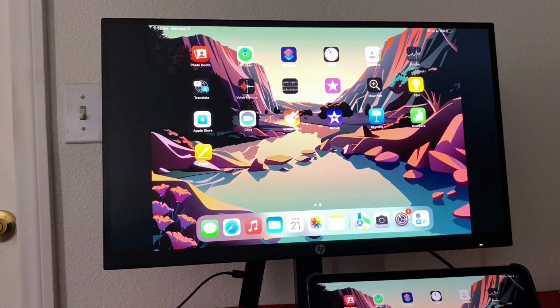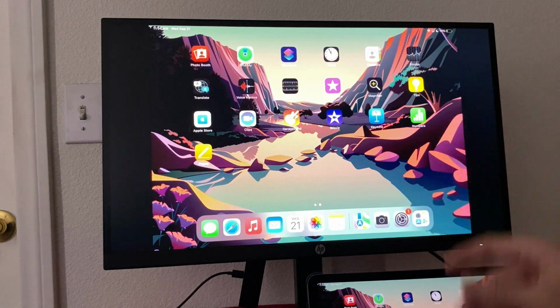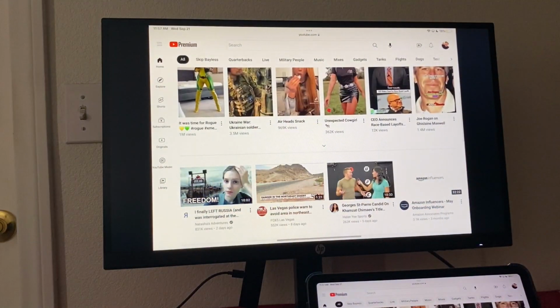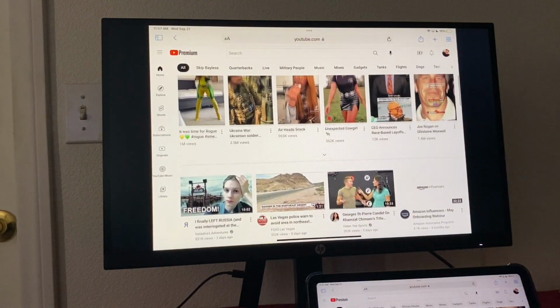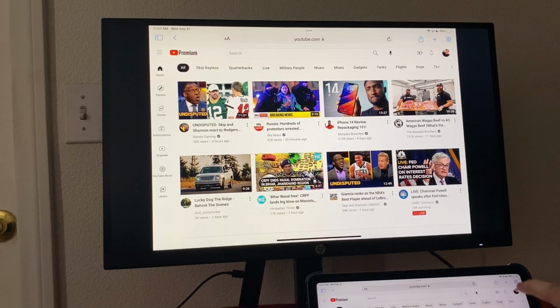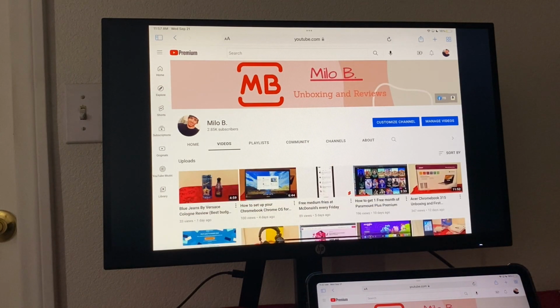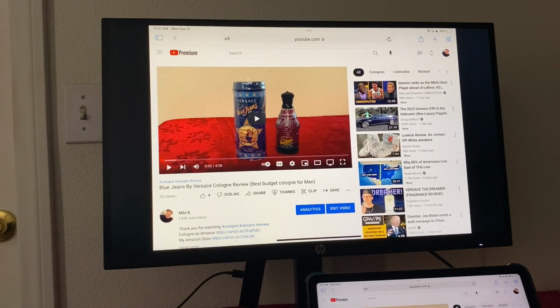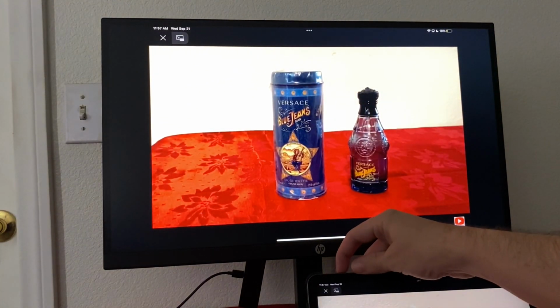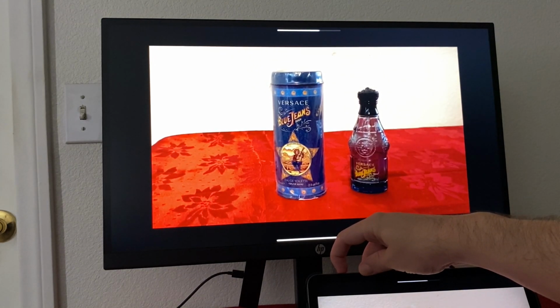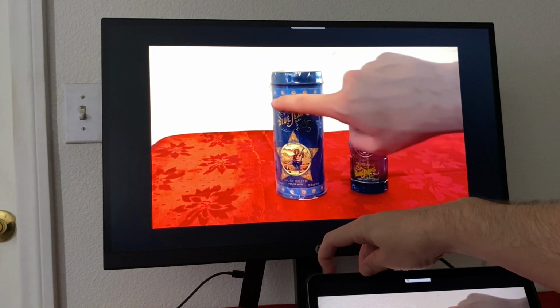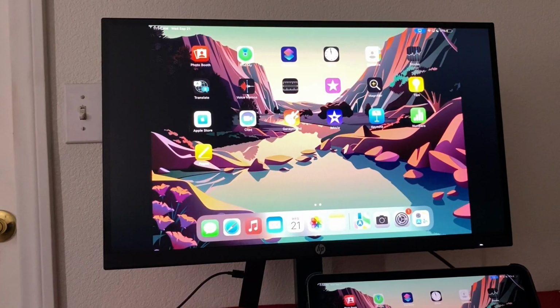Now you can access your videos, play music, you can do YouTube, whatever you want on your iPad, and it will show up on your screen. So now we can just browse the web and it will show up on the big screen. For example, you can go to YouTube and let's play one of my videos so I don't get copyrighted, but basically, here we go, we can just click on one of the videos. And we can even increase the volume, just like that, very easy.